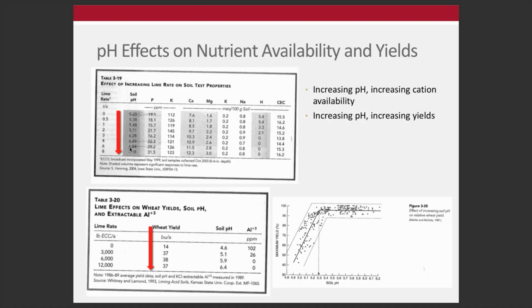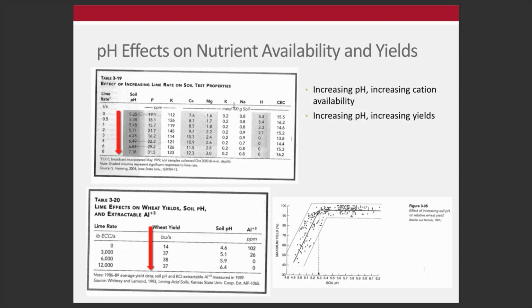Depending on what we're growing, for most field crops we wouldn't want it to get above 6.8, but at an 8-ton application, we took it above neutral into alkalinity, so that's not really what we'd like to see. But what does that do for our available phosphorus? This is an extraction that is not a total, but actually an available extraction of P and K. And we can see it goes from 19 and then increases as that pH increases. Now there's some wiggle room, and it's not a perfect fit here, but we can see as that soil pH increases above say 6, that's when our available phosphorus really starts taking off in terms of availability, and that number starts increasing.